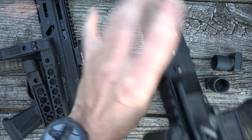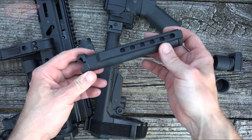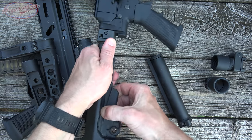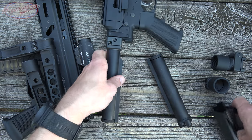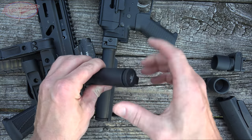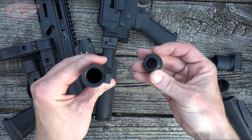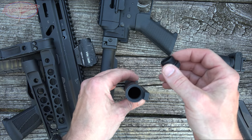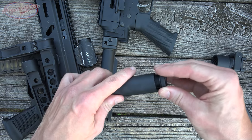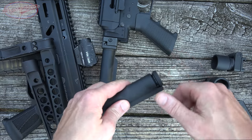There's not any wiggle or anything like that in there. This piece here is the folding version of this one. So we have our six-position adjustable capability. If you're using a stock it's six positions; if you're using a brace, it takes it down to five positions — most braces anyway. And then we have our storage compartment here on the end. It is O-ring sealed, as you guys can see. You can put any number of things in there — batteries, Twizzlers, whatever you feel like sticking in there. So that is how this assembly here works.